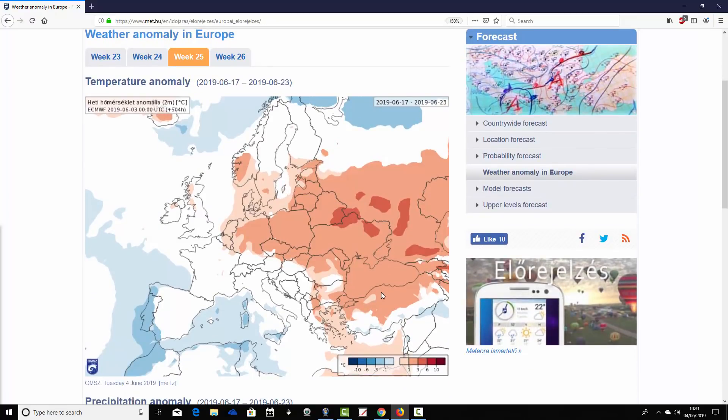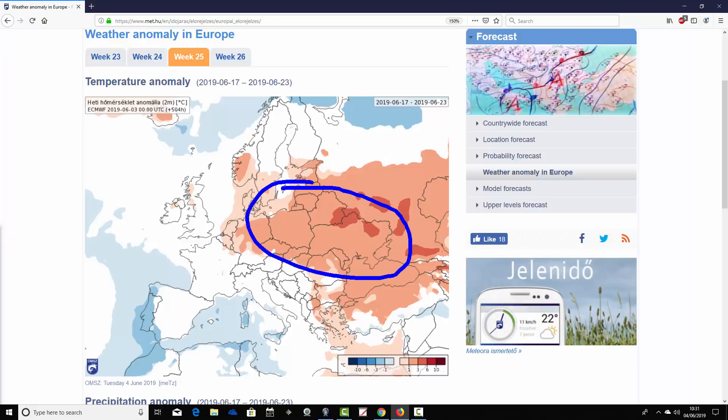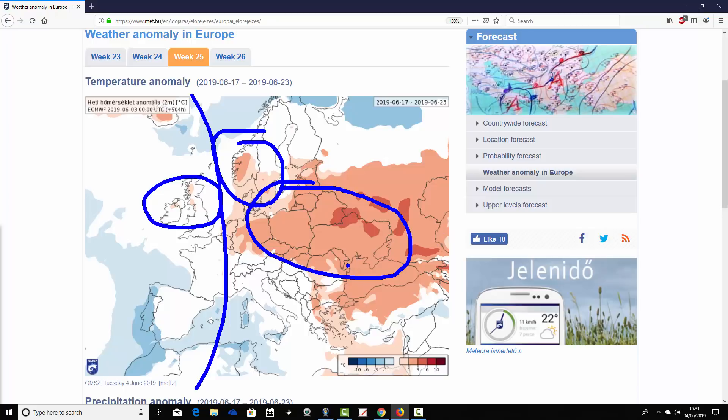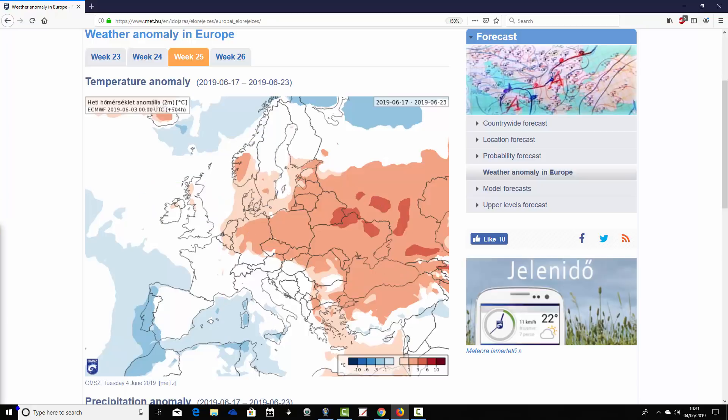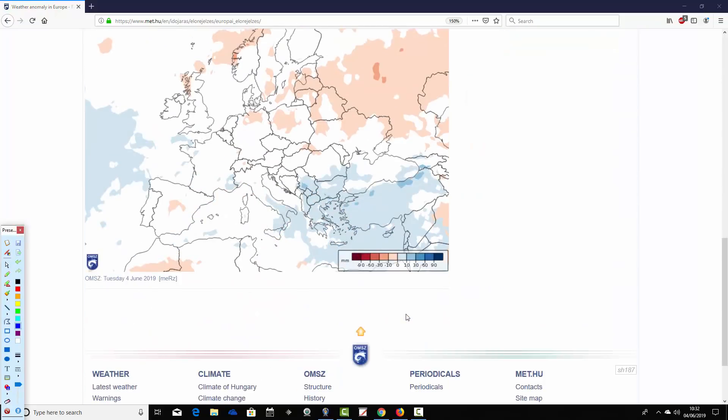Then we go through to week three, which is the 17th through to the 23rd of June. Warmer than average temperature anomalies again prevail across central and eastern parts of Europe. Out to the west it remains close to average, possibly hinting at becoming a little bit less cool across the UK and Ireland — just a lift in temperature, perhaps onto the milder side of average, but it remains a little bit cooler out in the west of Europe. For southern Scandinavia — parts of Norway, Sweden and Denmark — it's more than average, though further north across Scandinavia it's close to average. Into the Mediterranean it's a little bit cooler this week, especially in the central and western parts from Italy over towards Spain and Portugal, which are only close to average. The southeastern corner of the Med remains quite warm for Greece and Turkey.